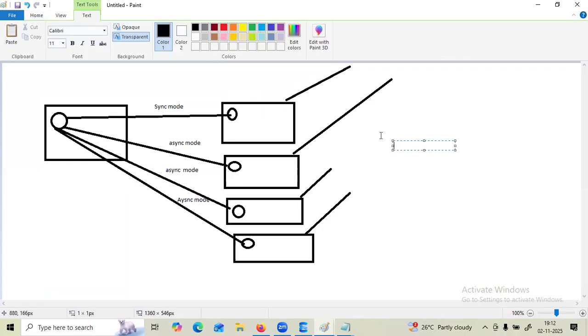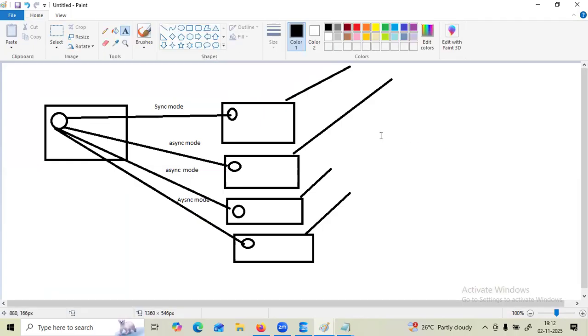That is one thing, and one more thing I need to tell. As I mentioned, if you are going for a geo cluster replica, always go for asynchronous mode. Why? Because we keep multiple subnets and different regions, so there will be network latency. If you keep synchronous mode, our primary server will see some data loss. That is the reason geo clusters always use asynchronous mode.